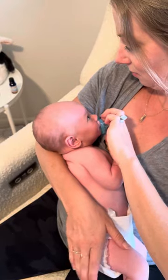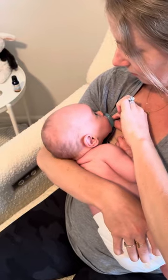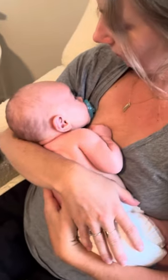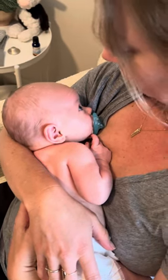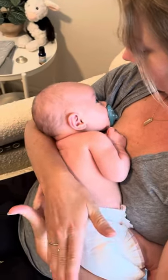There we go. Once he starts sucking on it, you're going to do a gentle tug on it just to see if it's in there good. Then roll him into you so that the pacifier is kind of being wedged between you and him, so you don't have to keep holding it — you're just teaching him how to hold it in his mouth. You can pat his bottom too if he still stays fussy at all.